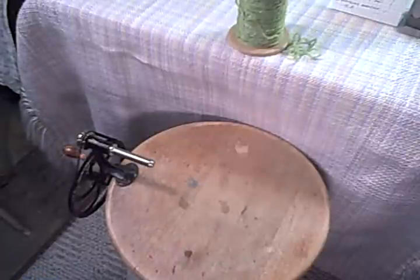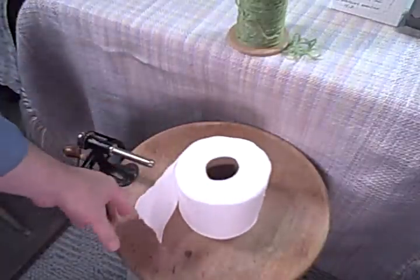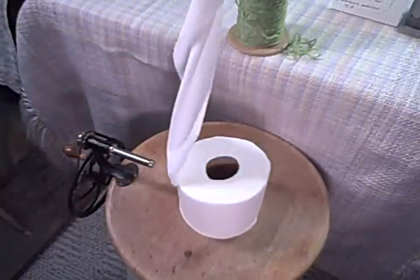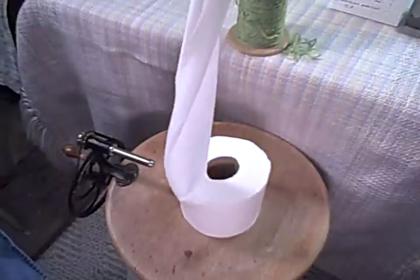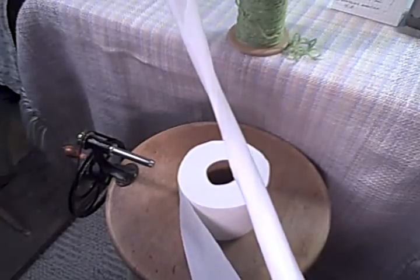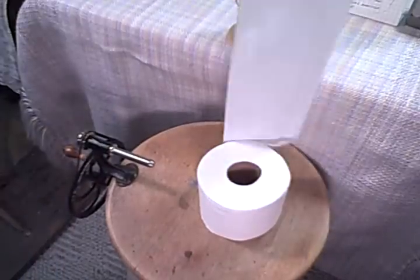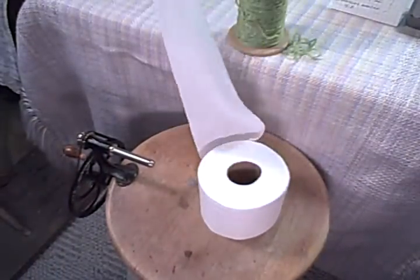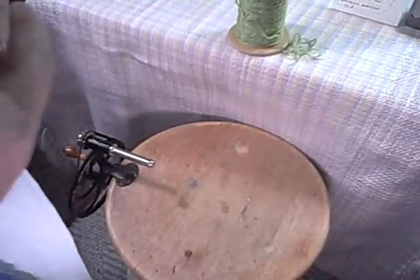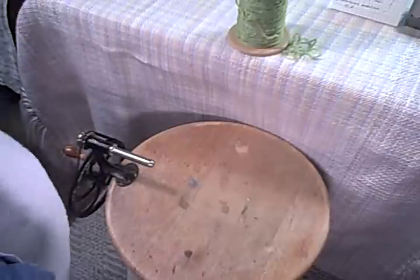Okay, everybody put on your BGPs — we're going to have a graphic demo. This will illustrate the twist that goes into the yarn when you pull it off the end of a spindle. You can see each revolution around adds one more twist to the fiber. If you flip it over and pull off the other end counterclockwise, it will actually take the twist back out. I just want to demonstrate that if you're aware of how things work together, you can compensate for it or use it to your advantage when winding your yarn onto the bobbin.